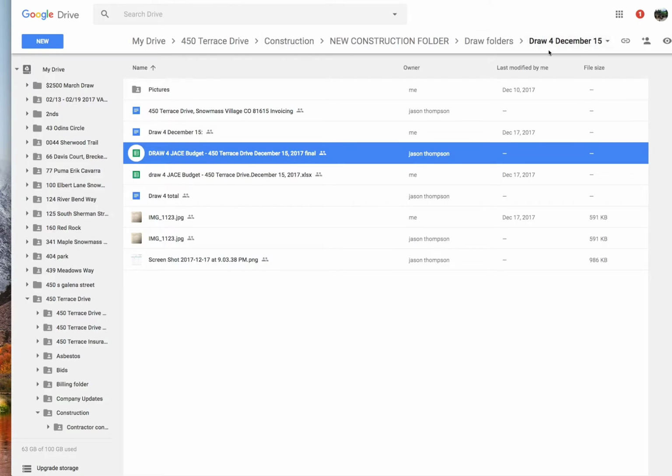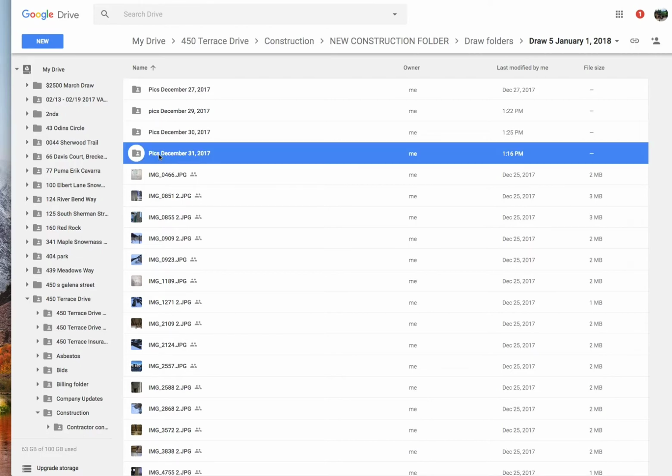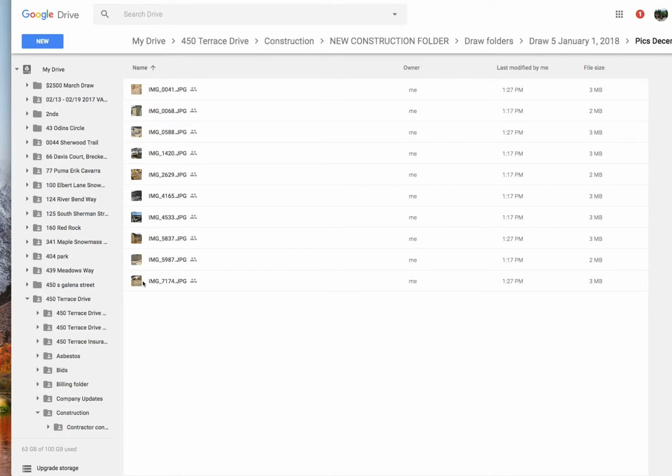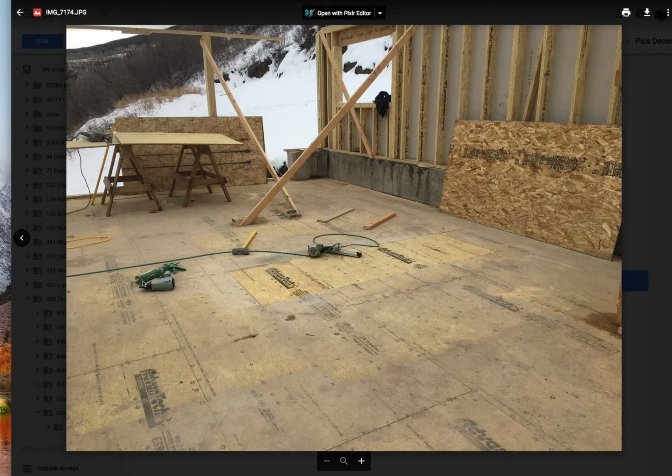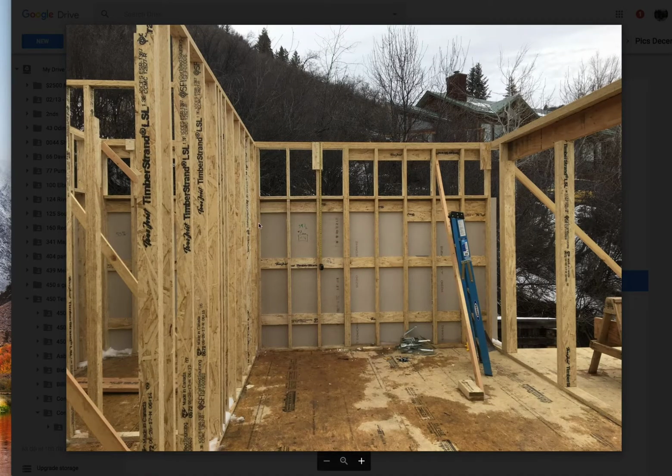And that's draw 4. I'm going to take you into draw 5, our most current draw. What we're doing now is, I have pretty much daily pictures going in. So for today, to give you an example, it was just me on site, and here we are. We filled that hole in the floor yesterday. I made sure that it was congruent with elevation and then sealed, and made sure all of our Tico nails, everything were in, glued, etc. This was prior to being filled.